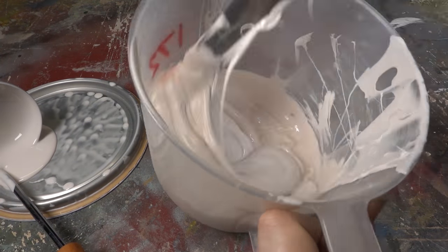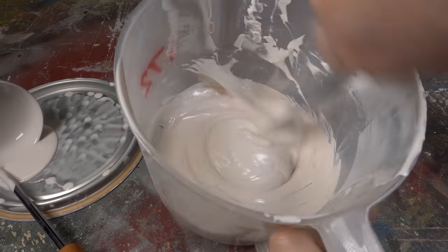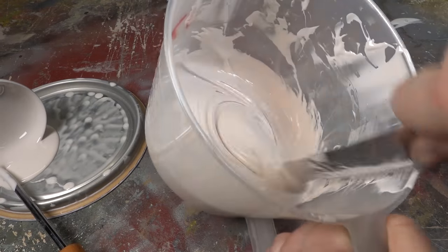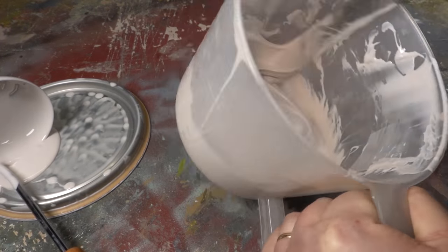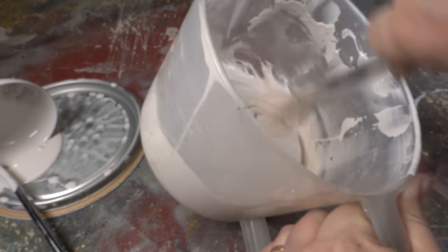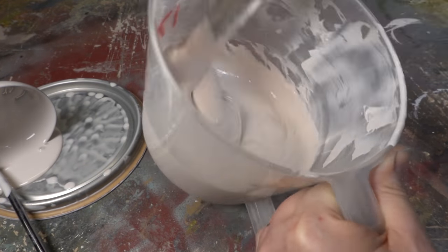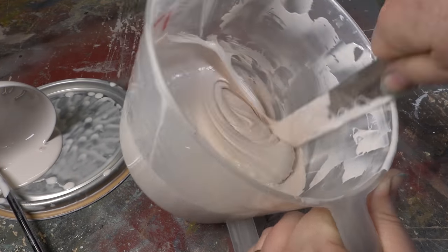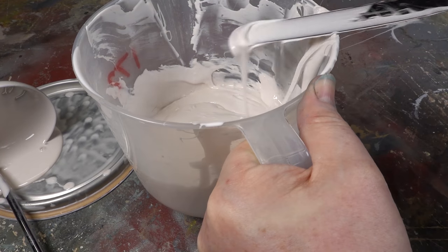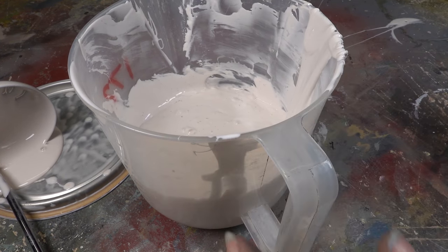It's more important to make sure the silicone is well mixed than it is to avoid introducing air. There's nothing worse than finding part of your mould hasn't cured. I've been there. If you can avoid introducing too many air bubbles, that's great. If not, don't worry. You can degas the silicone in a vacuum chamber, but in my experience, it doesn't matter if you don't.